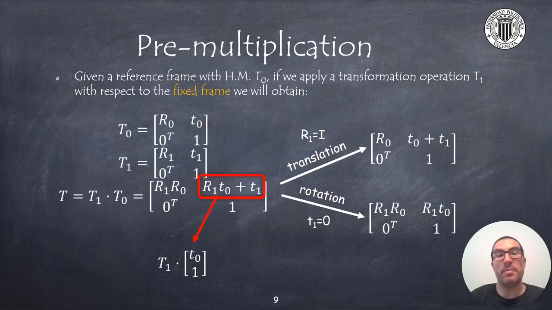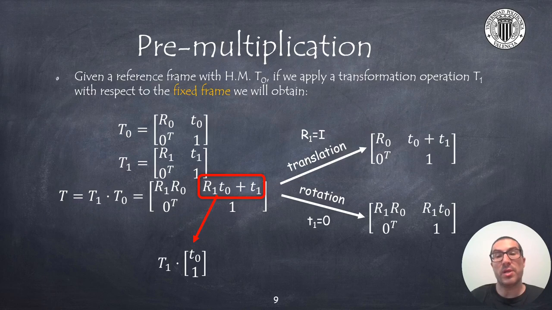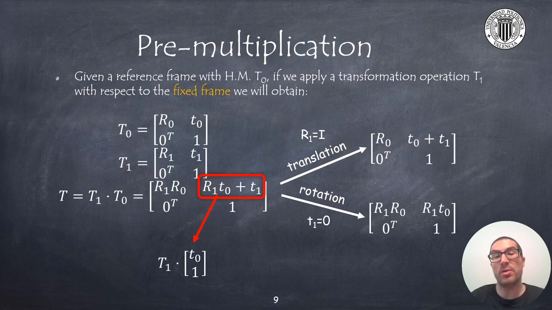Now we will study the case of performing a pre-multiplication. Specifically, if we have a reference frame generally defined with a homogeneous transformation matrix T0, and we intend to apply a transformation matrix T1 with respect to the fixed frame, then we must perform a pre-multiplication operation. The resulting rotation submatrix is the multiplication in the proper order of rotation submatrices. However, the new translation term will depend on T1 as a result of transforming the homogeneous point T0,1. Keep in mind that if we only apply a translation or rotation operation, these expressions are simplified.